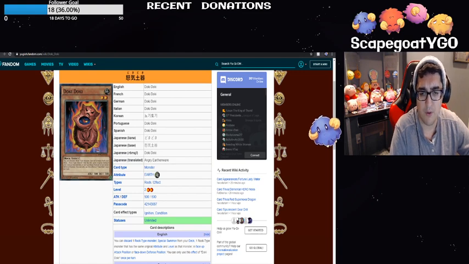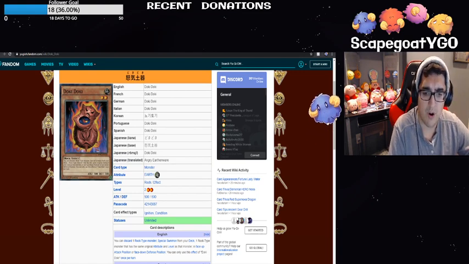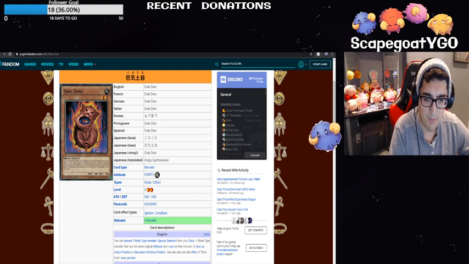Doki Doki, which is the card that was reprinted in that pack apparently, is you can discard one rock type monster and special summon this card from your deck.